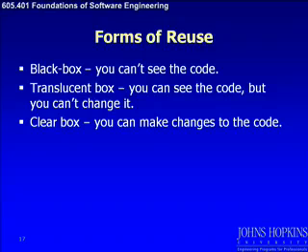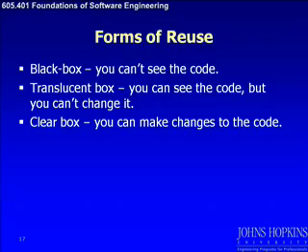Contrast that with the other extreme, clear box, sometimes referred to as white box. With clear box reuse, you can see the code, and you can actually modify the code. So when you reuse the component, you get everything. You get the spec, but you also get all the code. You can read the code to determine whether you can reuse it, to see what it does. But also, if it doesn't exactly match what you need, you can make changes to it. In the middle, we have the situation where you can see the code, but you're not allowed to make any changes to it. Each of these three forms of reuse really has its benefit someplace.